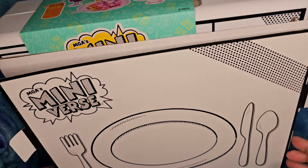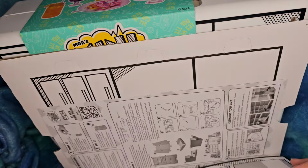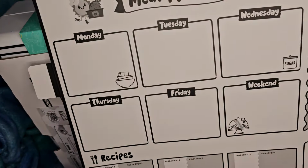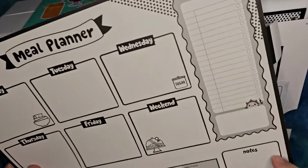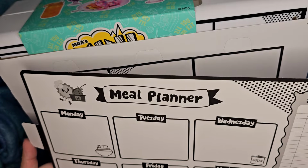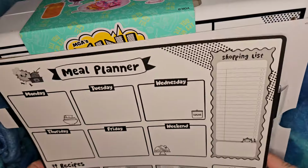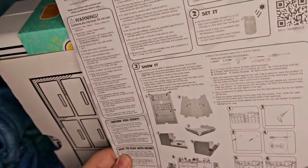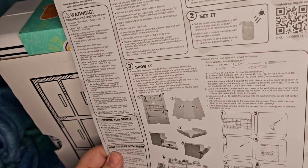This really cute plate, so you can use that for a background if you want. It's got like a little menu with ingredients and instructions, a meal planner, shopping list. Not really sure what the tabs on the side are for. I'm not sure, we'll figure it out. Okay, so here are the same instructions.